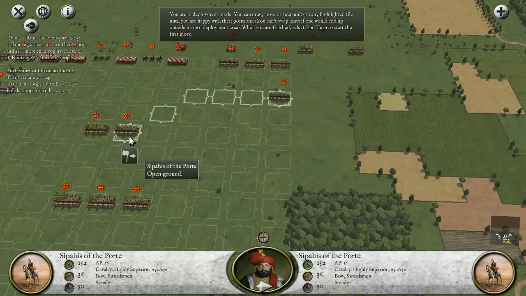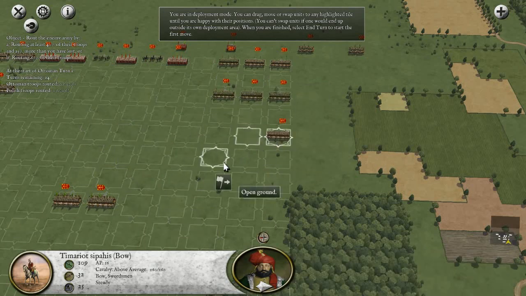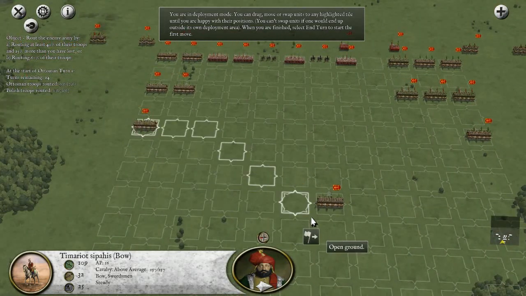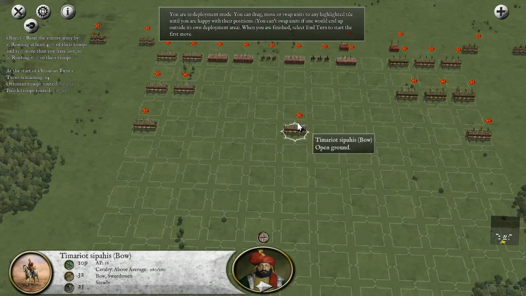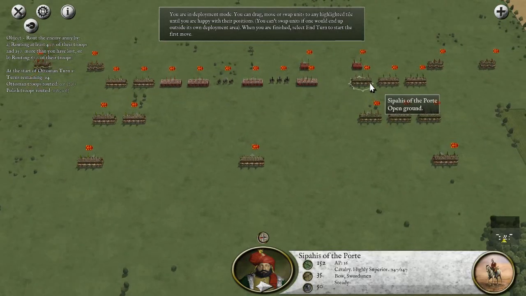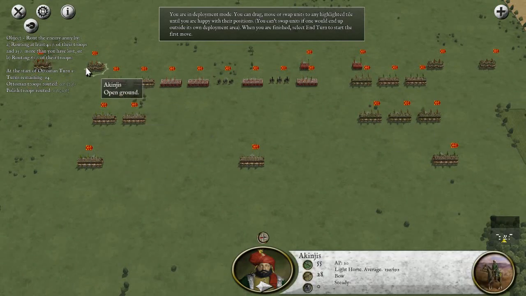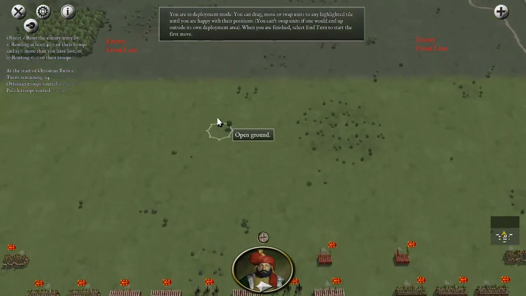We've got superior cavalry. Our cavalry is good. I wouldn't say on par with the Polish winged hussars, but we're going to hold some back in reserve. One on the centre to do some shenanigans where needed. So kind of a mirror image force here. Lots of pike. I can't pronounce that. Highly superior bow, with the same thing left and right. Then we've got some akinjis, light horse with bow, steady rate of fire.